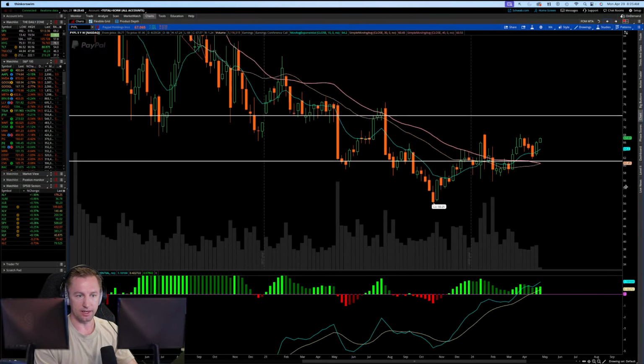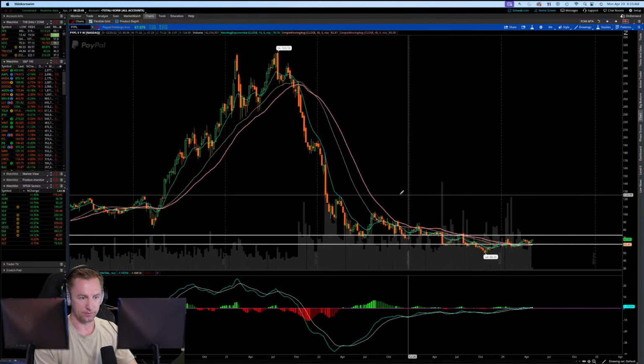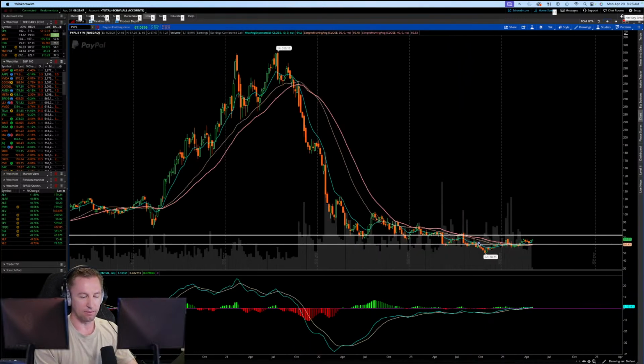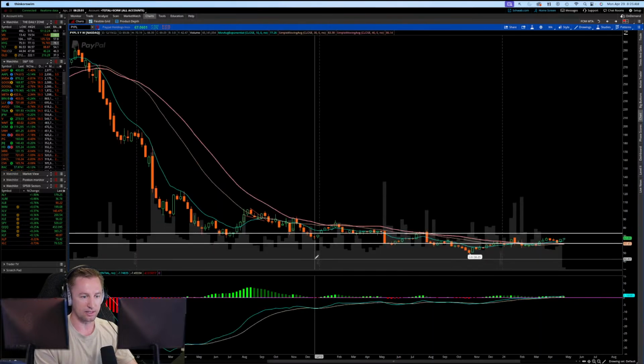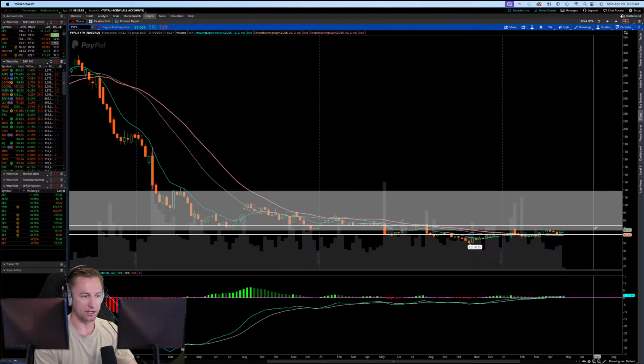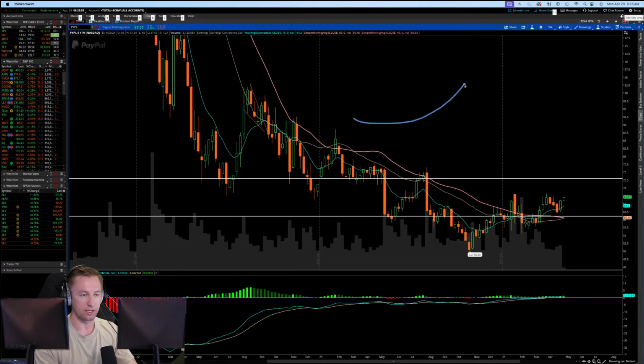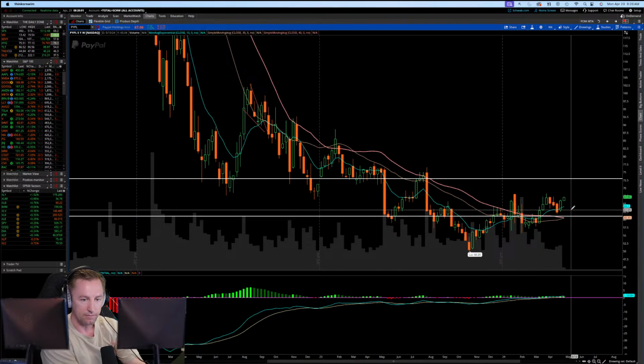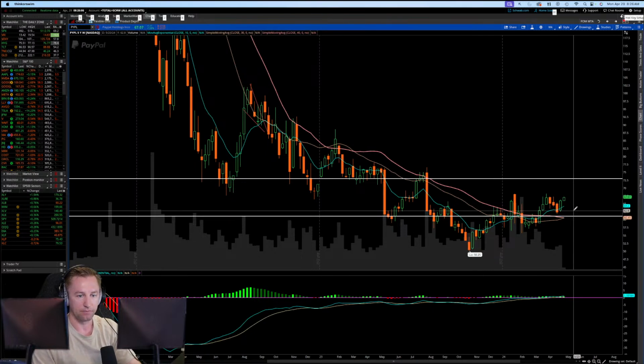Now, when I look at this from a weekly perspective, price action's getting above these 30-week, 40-week, 10-week moving averages. It's been going sideways for quite some time. Is this an accumulation period where we eventually move into a stage 2 markup? I think it's setting up potentially for that as a possibility, as the 30-week is crossing back through the 40. The 40-week, which is roughly the 200-day, is still down.